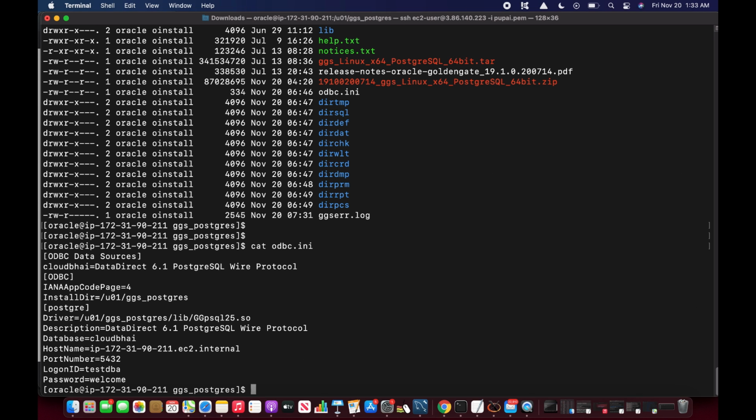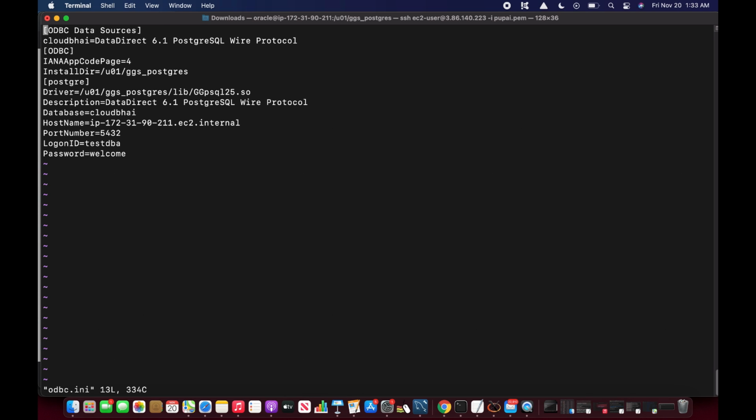Here I made some mistakes. I have to change something, because to connect these things I also have to use the alias here, and I have not used the alias. So let me put the alias.